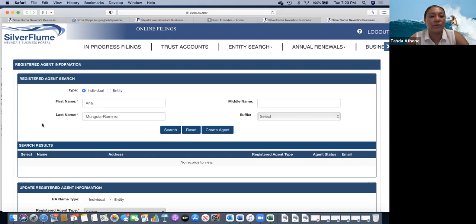I provided them a bunch of other things showing that I was clearly associated with this company. But that way, if you end up in a situation like that and someone's asking to see proof of identification to align with the documents you need to receive on behalf of the organization, you're going to have your driver's license, your passport, whatever it is. That's a legal document to show you are you and you have the authority to receive mail, receive notice, whatever it is, on behalf of that organization. So yeah, we're going to leave that whole thing. And then at the end, you remember to sign the way that it's spelled out.